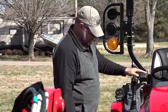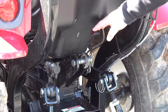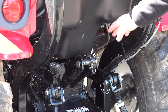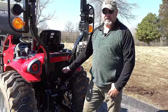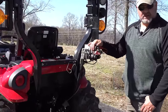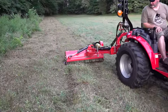This tractor comes standard now with rear remotes. If your tractor is an older version, it may not have had the rear remotes on it, but it's my understanding that all the new ones are coming with the rear remotes already pre-installed from the factory. If you do have one of the older ones, you can get the rear remotes — it takes literally about 30 minutes to install that kit. The Summit kit you'll see here is an add-on I bought because we use a flail mower that is offset and has hydraulics — I need more than one circuit.